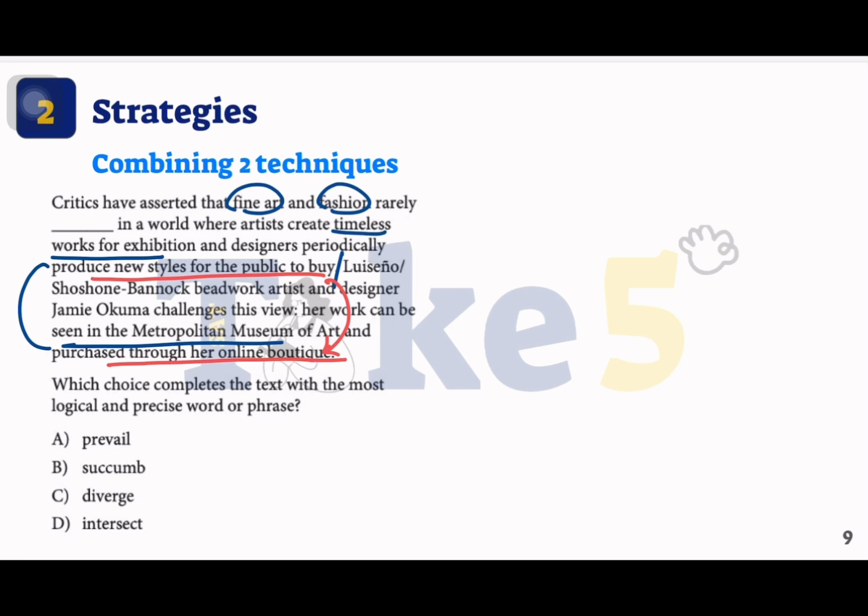indicators that we can look at, like the word rarely, and challenge this view here. Obviously, this view indicates the contrasting characteristics of fashion and fine art, which is portrayed by the term rarely. So on the left-hand side, we see rarely as the contrasting minus indicator, multiply a question mark, equals the right-hand side with challenges as a negative indicator, and the DBR here is its entire description, which means that this artist's work is both fine art and fashion combined.